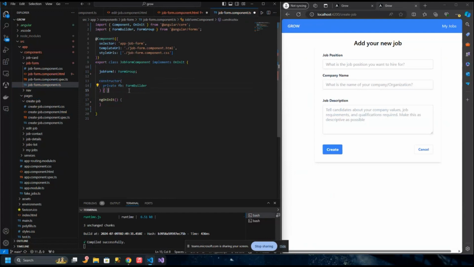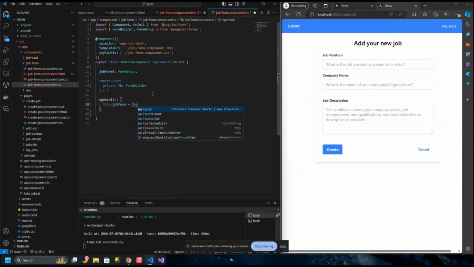Okay. And so now we are going to come to ng on it and define values for this form, this job form.